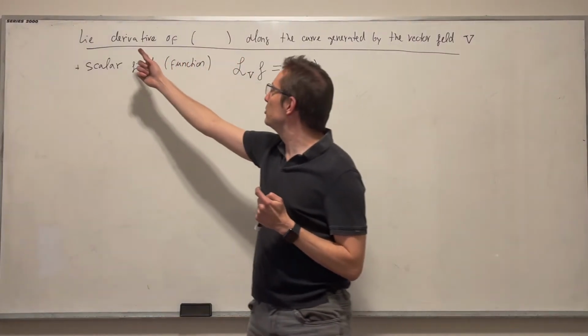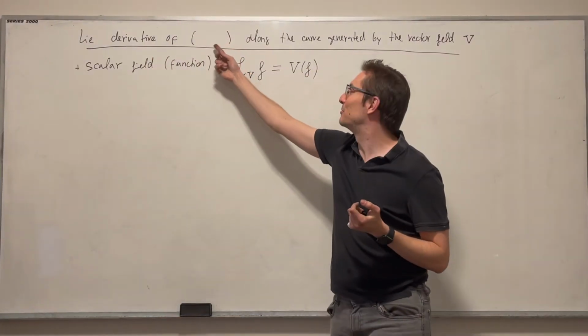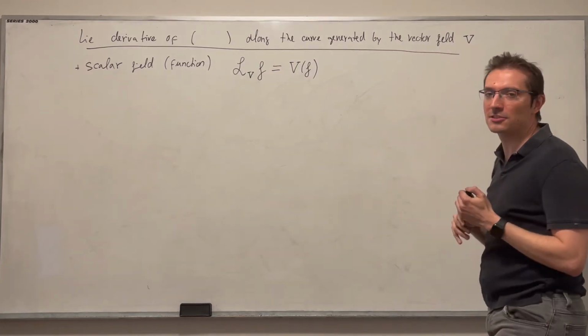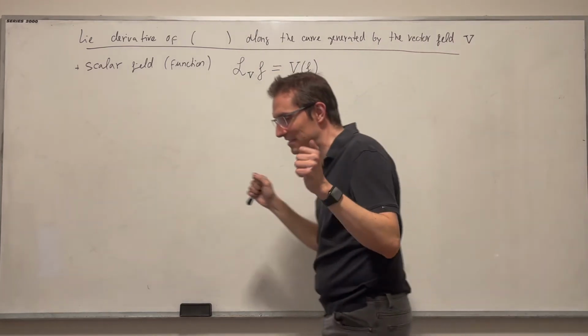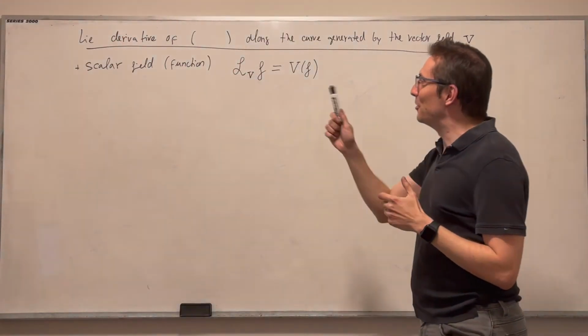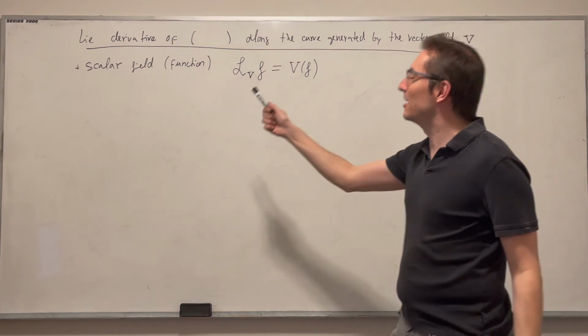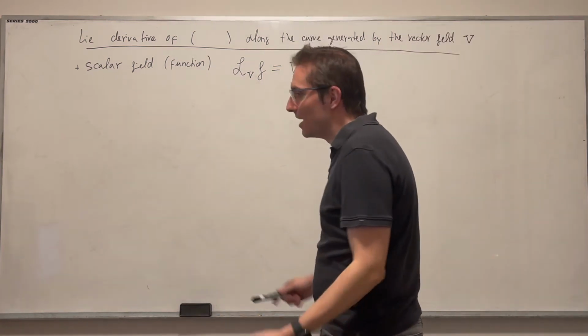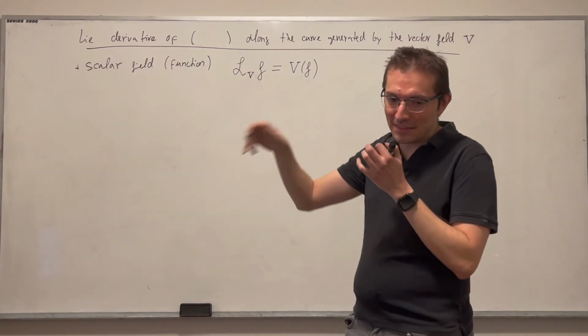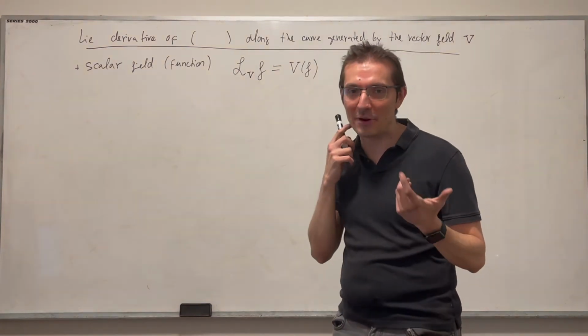All right, we're going to compute the Lie derivative of different things, fill the gap with whatever you want, along the curve generated by the vector field V. So V is a vector field that tells me how to take my steps locally to draw the curve, right? First, the Lie derivative of a function, of a scalar field. Well, that's easy. From the definition that we have, take the function here, pull it back here, divide by the distance, that is the directional derivative in the direction of the curve.